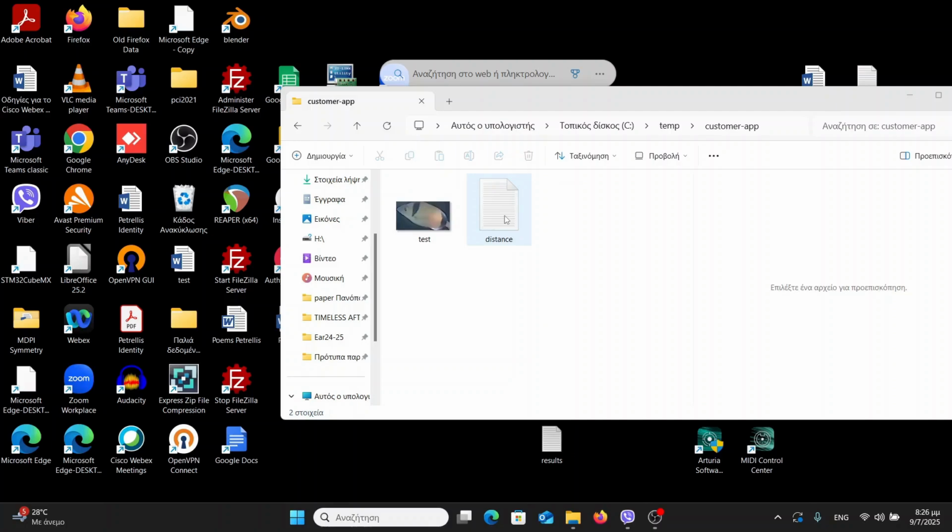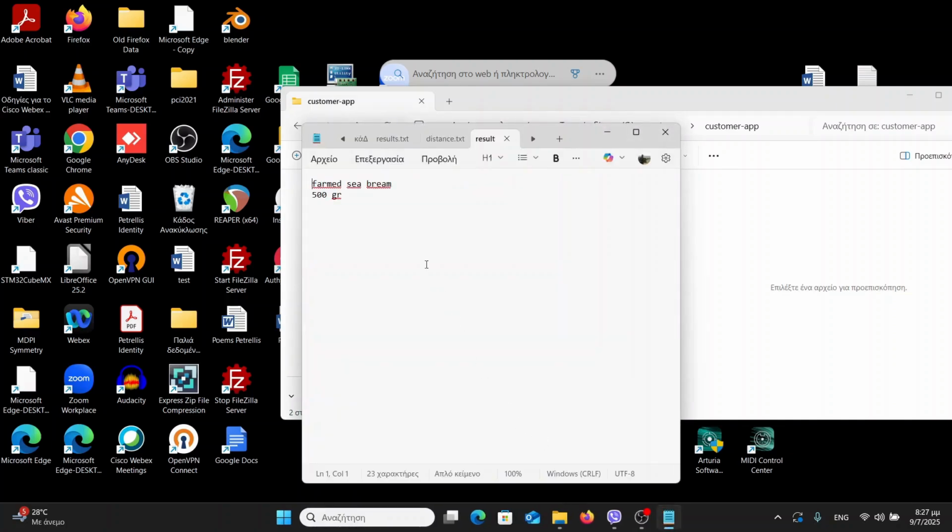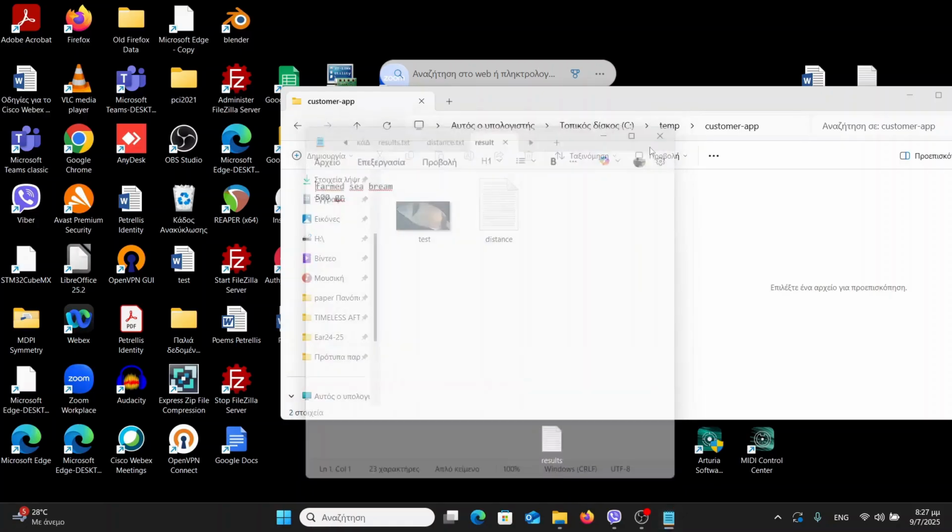On the side of the FTP server, you can see that two files have arrived in the directory of the FTP server. The one is the image of the fish, and the second is a text file with the distance of the fish from the camera. Now, normally the shape alignment module on the FPGA board will analyze the photograph and create another text file with the results. Let's use an already prepared one, like this one here on the desktop, which has these messages here. I move it into the FTP directory.